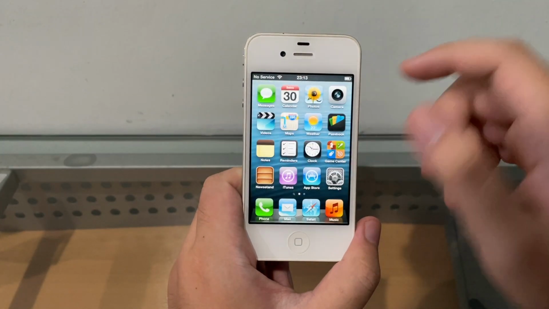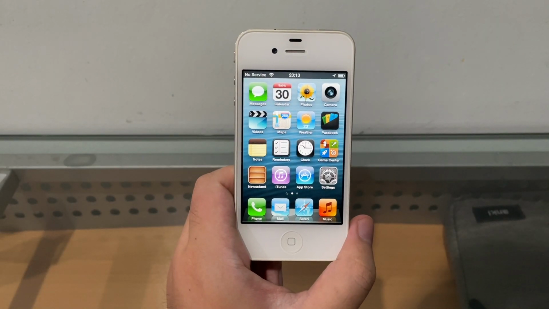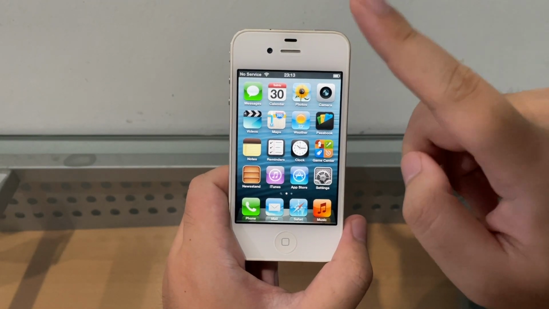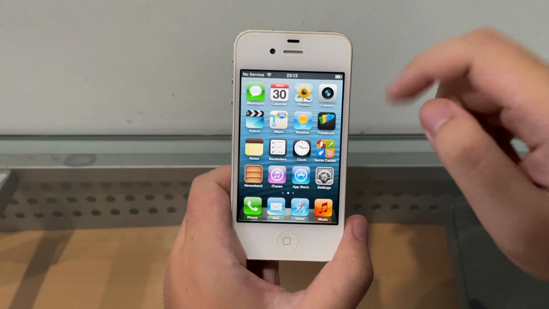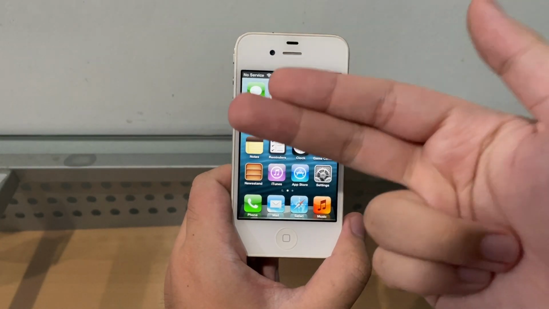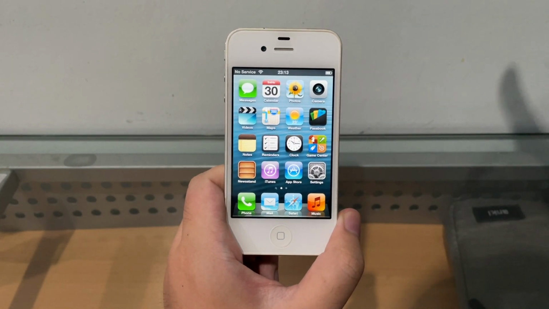But as you can see here, iOS 6, the good old iOS 6. And finally, we are now able to downgrade all iPhone 4 versions, the 3.1, the 3.2, and the 3.3, right? So the GSM 16GB, 32GB, the 8GB, and the CDMA model. We now have all the downgrade possibilities there are.